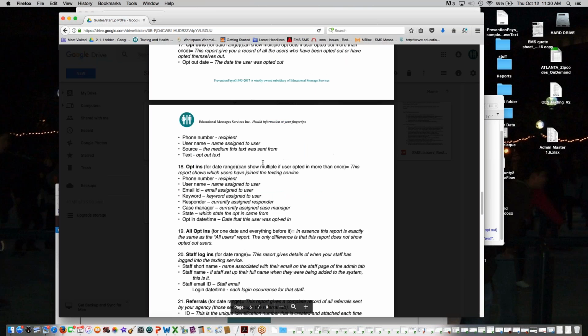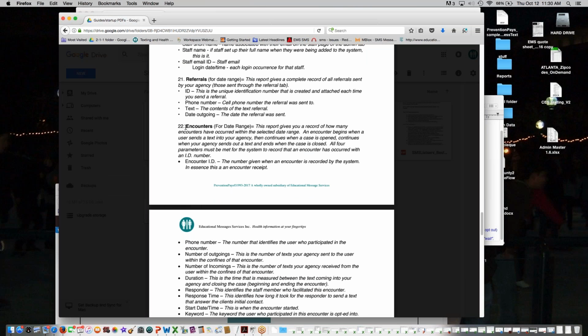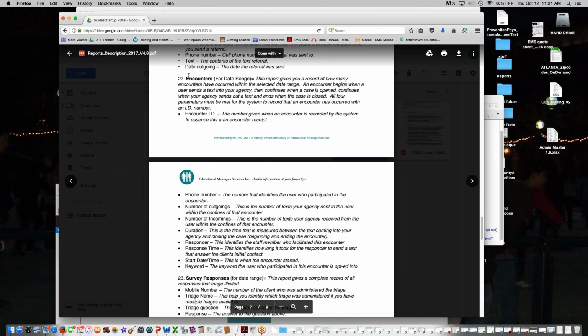The encounters report is kind of like your text message equivalent of the call report. This is going to give you the metrics of your live help by text. It's going to give you an encounter ID for each encounter. It's going to give you the phone number, the number of outgoings, the number of incomings, how long was it in minutes, hours, who was the responder, and how long did it take for that responder to take that case?